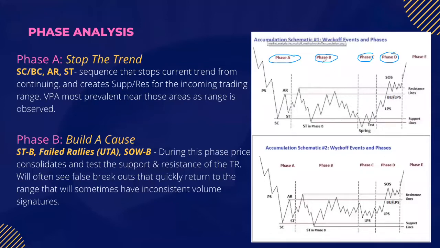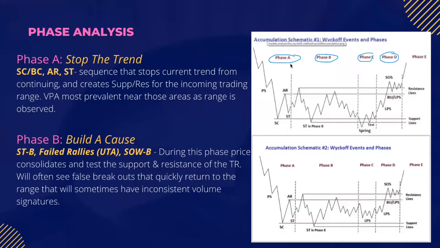Because if we don't understand that this is phase B and we enter a buy right here thinking that this is some sort of support level, then we're only going to get stopped out, right? So we definitely want to be able to understand these phases, dissect them so we can come to a conclusion on when it is that we need to enter and ride the coattails of those larger operators, right?